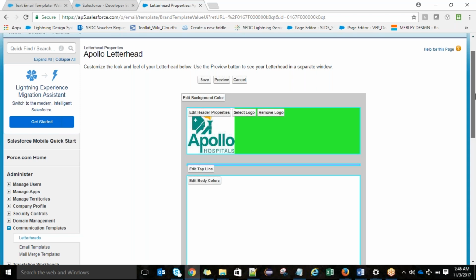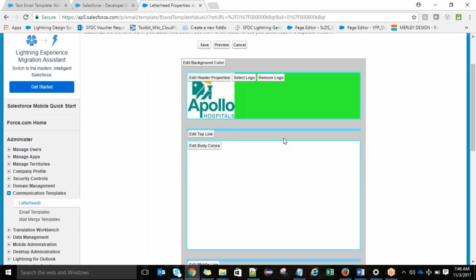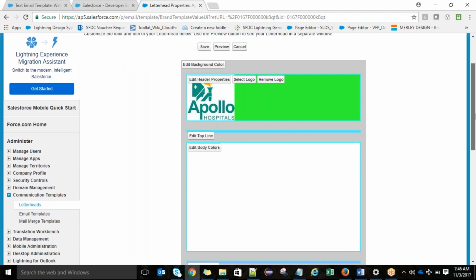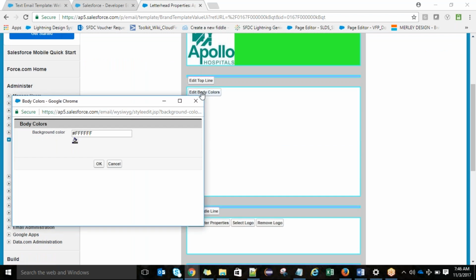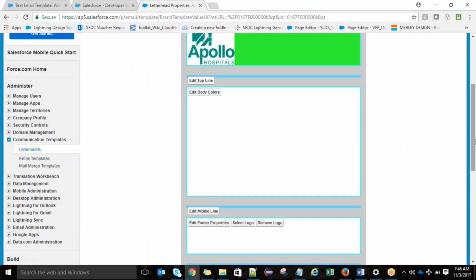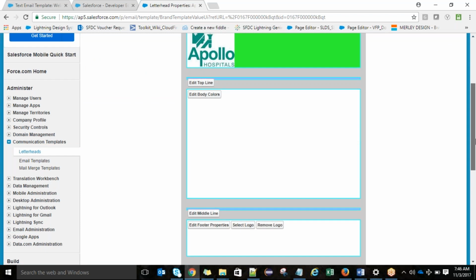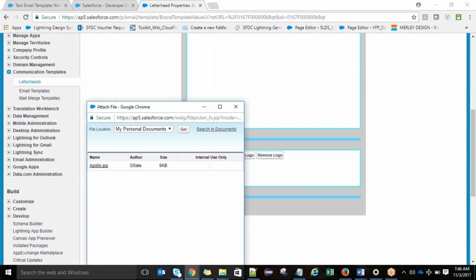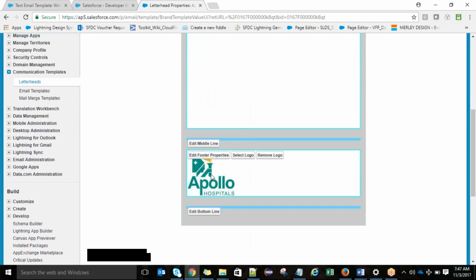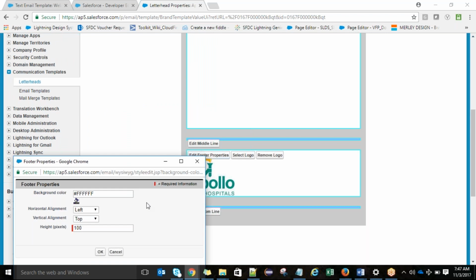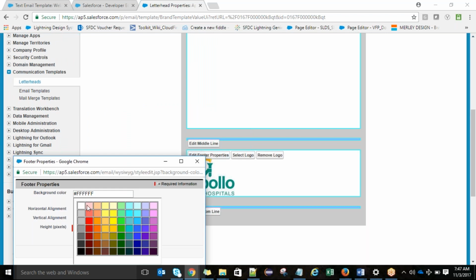You can change the colors or set the background color of your header. Then you can apply some styles to your body as well, like what the body color would be. Select the footer line and you can set some styles to your footer.